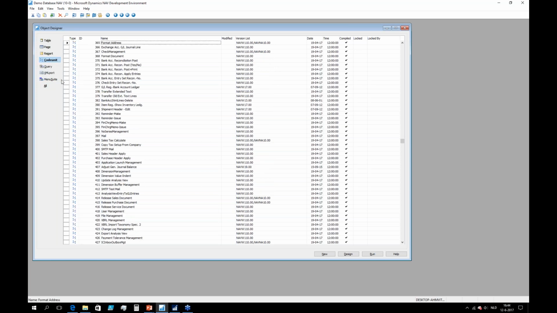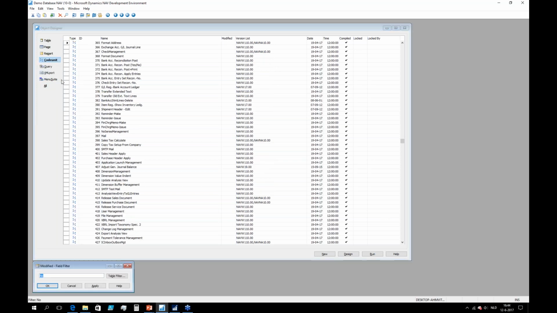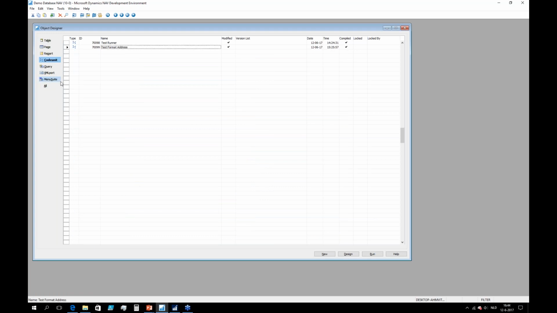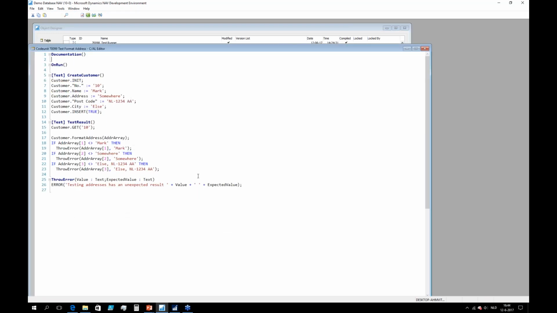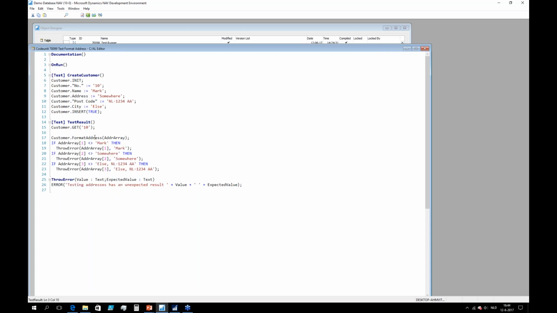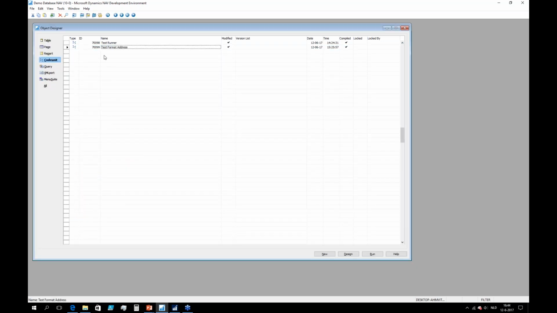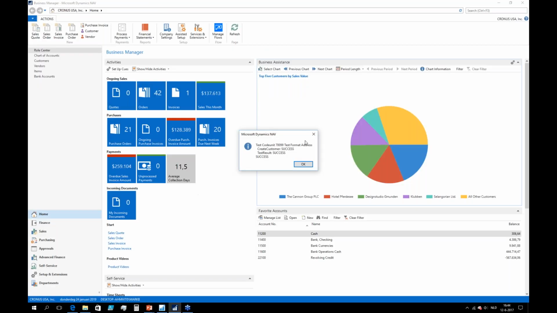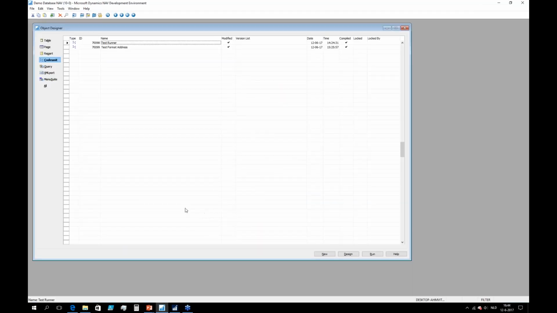So let's go back to the test code unit. I'll just filter on changed objects here, and let's look at the test. The test has changed just a little bit. The test is now checking if this function actually returns an address, right? So let's run the test and see if we broke anything. Let's run the test runner again. And we can see that, yep, everything is still working, right? So far, so good. Everybody's happy, and I can still format addresses. And this is actually step number one.